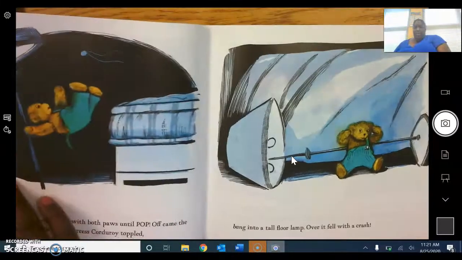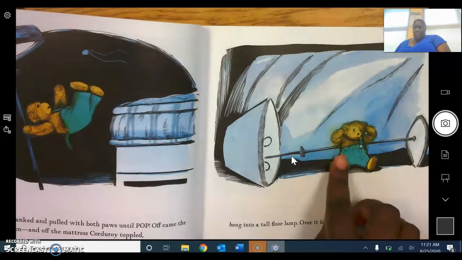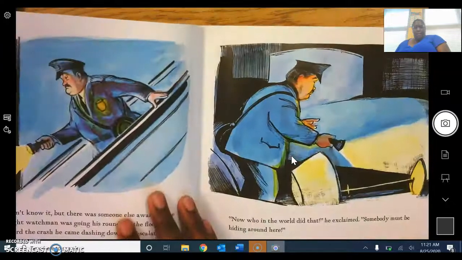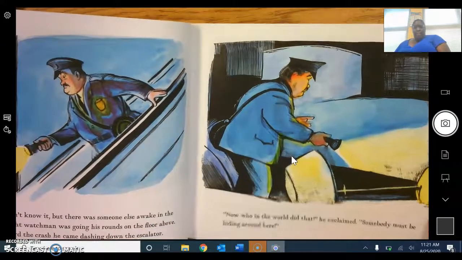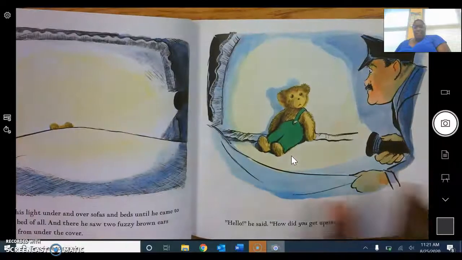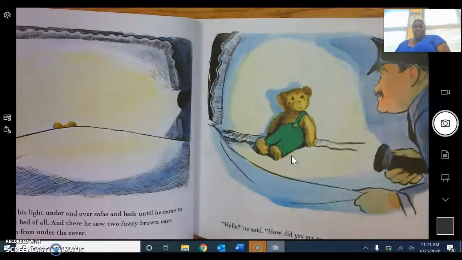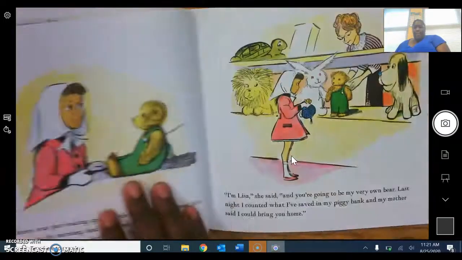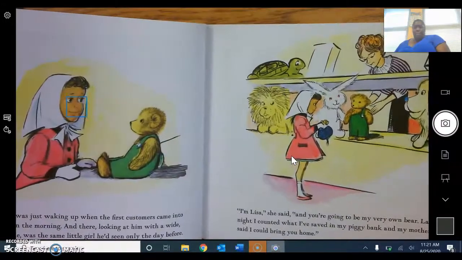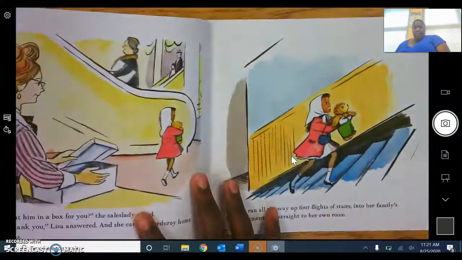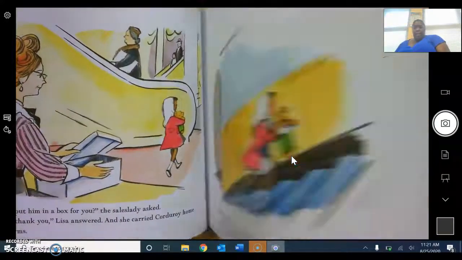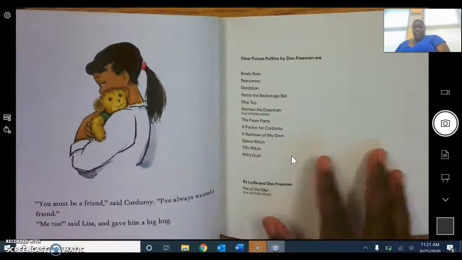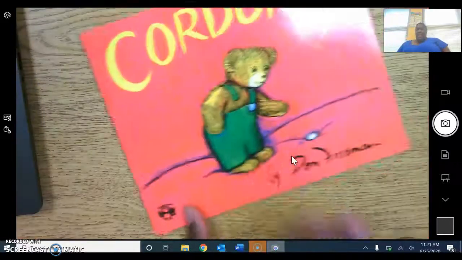He's going to pull a button off. I see here, looks like he's missing a button on his jumper. He made the lamp fall. Oh, there's a police officer. Here's a flashlight. Maybe he's in trouble. Not sure. Looks like he was hiding. Oh, but maybe he got found. I don't know. Looks like this girl maybe likes him. Oh, looks like she maybe bought him. I don't know. So I'm excited to see. And she took him home. Looks like he got a button. And that is my picture walk.